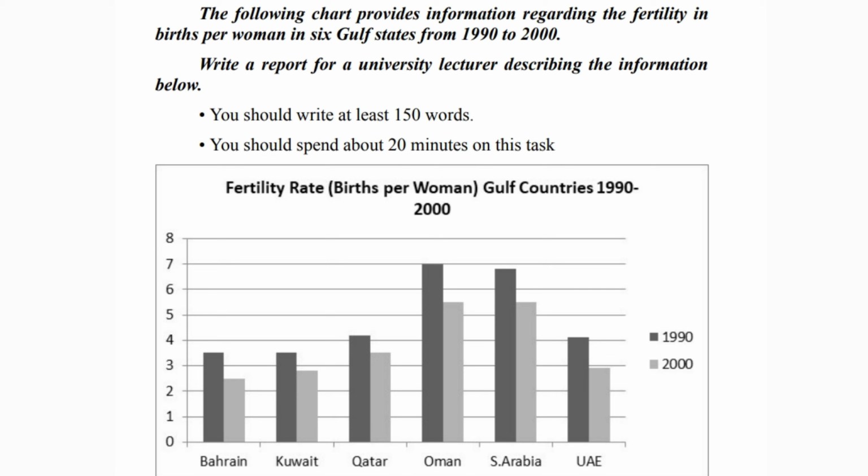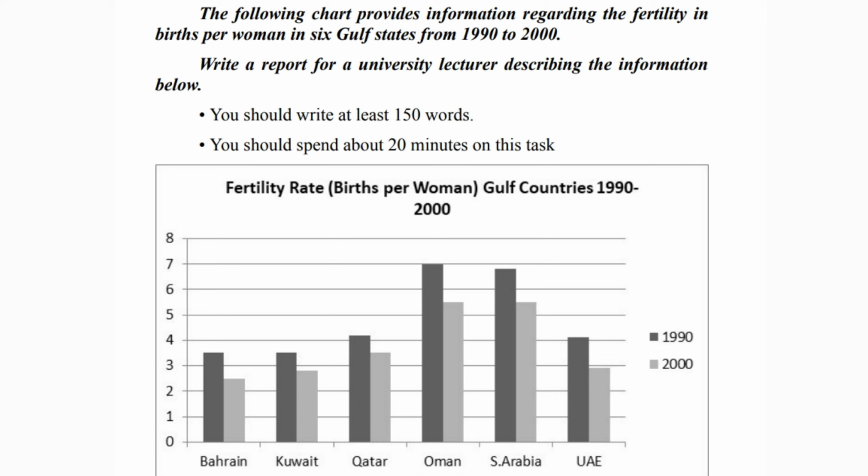So which would you choose? I would choose the first one. That is, we'll describe the trend of every country in 1990 and then the trend of every country in 2000. Because here the data is a lot and you need to group them. And by grouping, I mean that you should classify those that are increasing in the same data, those that are decreasing in the same data, and those that are same in the same data. It will be easy not only for you to write, but also for the examiner to understand.